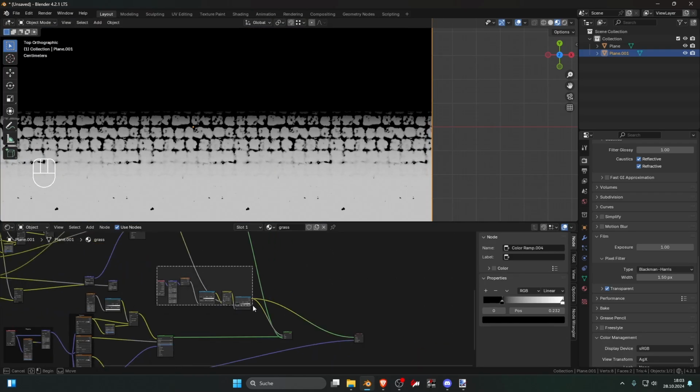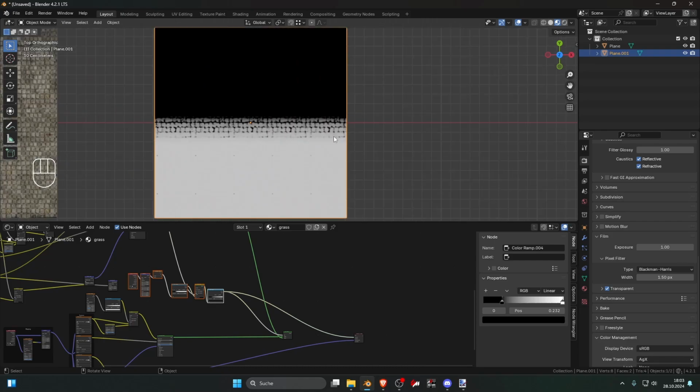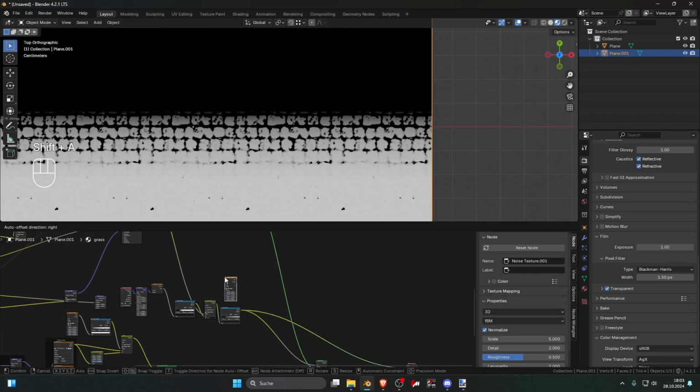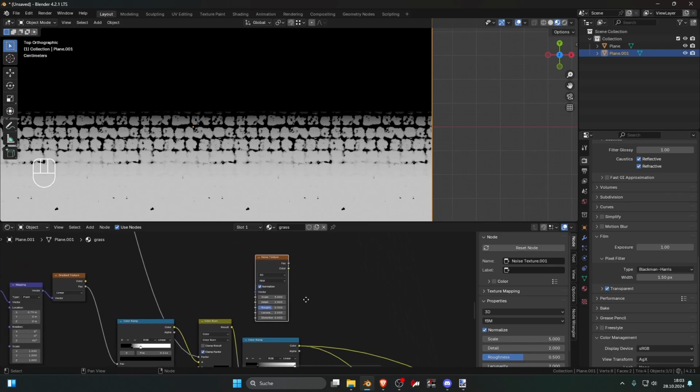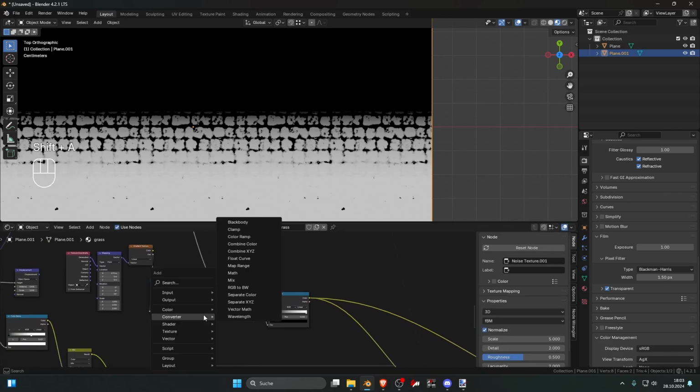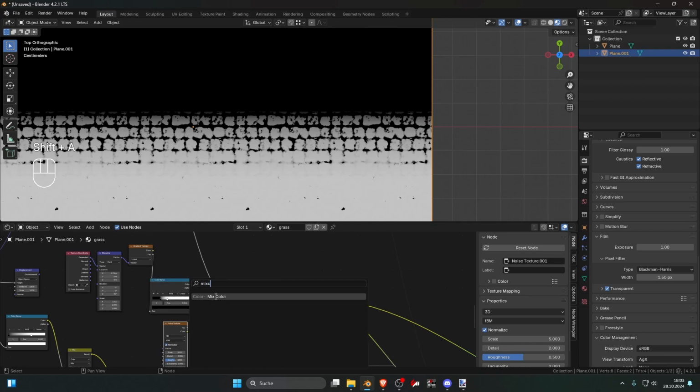Maybe add also noise over it because it's flat, and flat is never good. So also add a noise texture and mix this. Mix color.